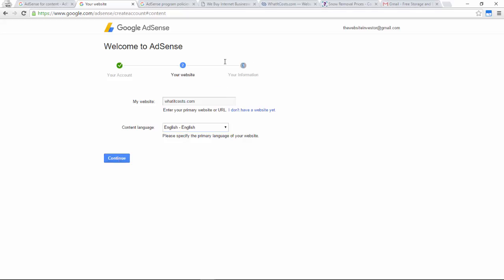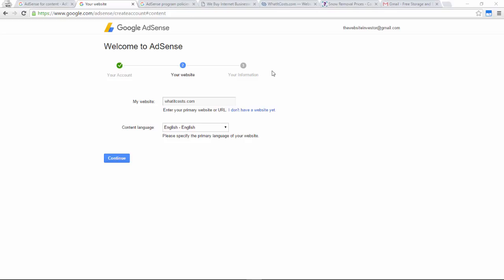And in this third area here, your information, they will ask you the details of the account, and it's no different than many accounts that you might set up online. It'll be your name, your physical mailing address, which cannot be a fake address. You need to enter your real address because Google will mail a card to you in the physical mail with a PIN code that you'll need to enter into their system later on to validate that the address that you gave them is correct. They're interested in dealing with real people who are not anonymous, that have a real address. So you need to put a legitimate address that you have access to on that screen. So your name and your address.